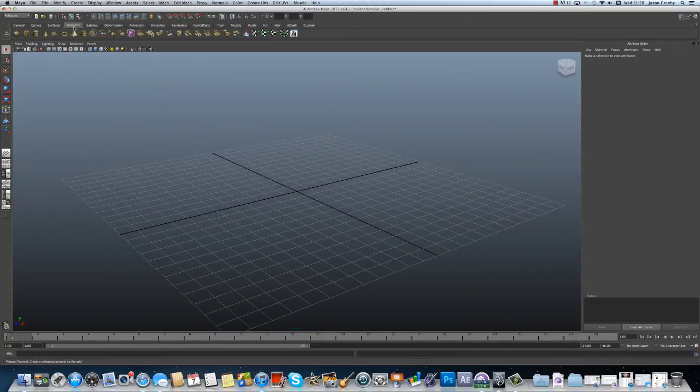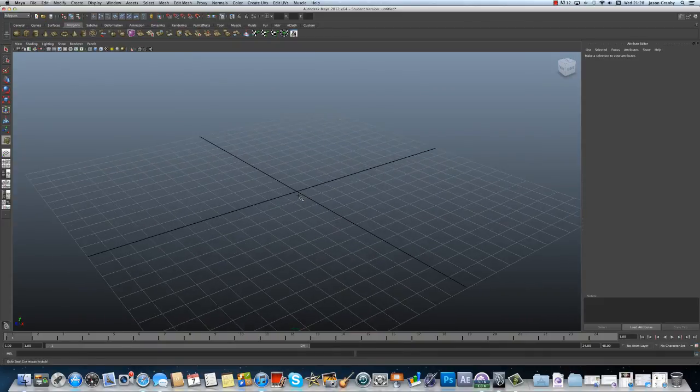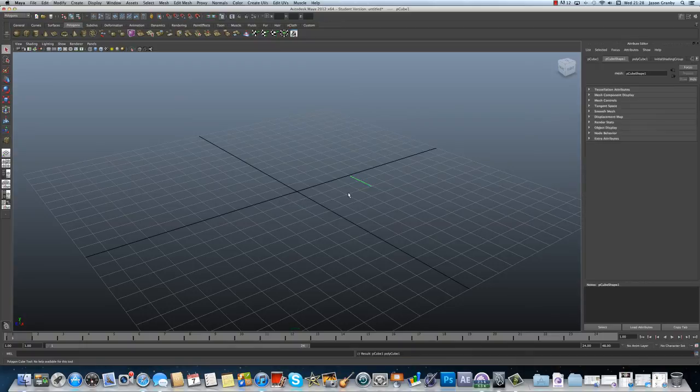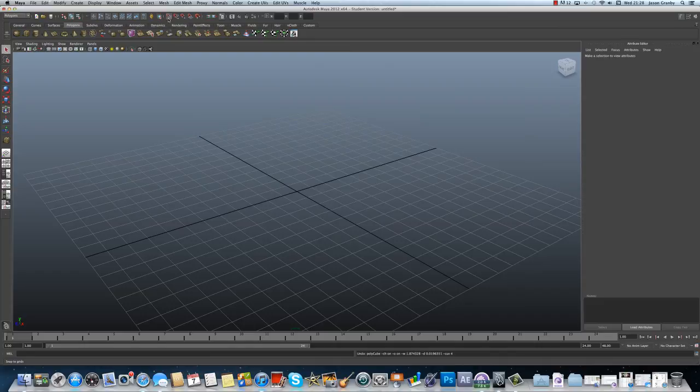So if I go to my polygons panel and click the cube, and then I'm going to make my cube maybe 1, 2, 3, 4, 1, 2. I'm going to start by locking the grid to snap to grid. And do that again. So 1, 2, 1, 2, 3, 4.